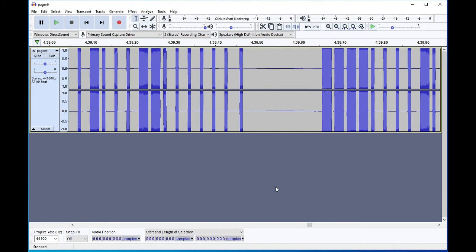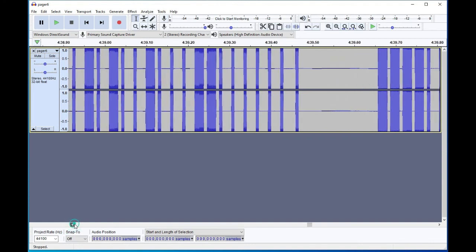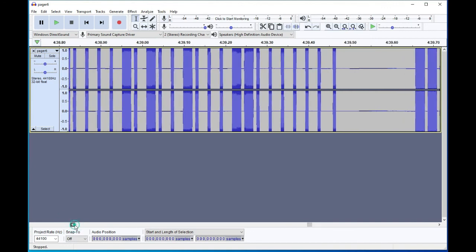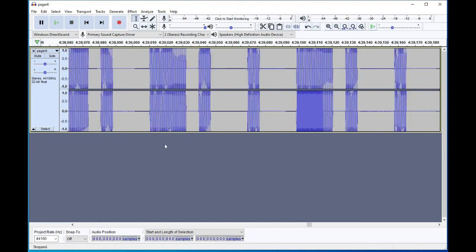And again, you can see the fat ones and the skinny ones. That's pretty easy to determine what the 1s and the 0s are. We can kind of just see there's about 26 of those there, 26 pulses that constitute the whole signal. And if we zoom in and just go ahead and measure some of these, so we see there's about 1,300 samples for each of those pulses. And if you look at the other one, at the 1s, the fat pulses, again it's 1,300.